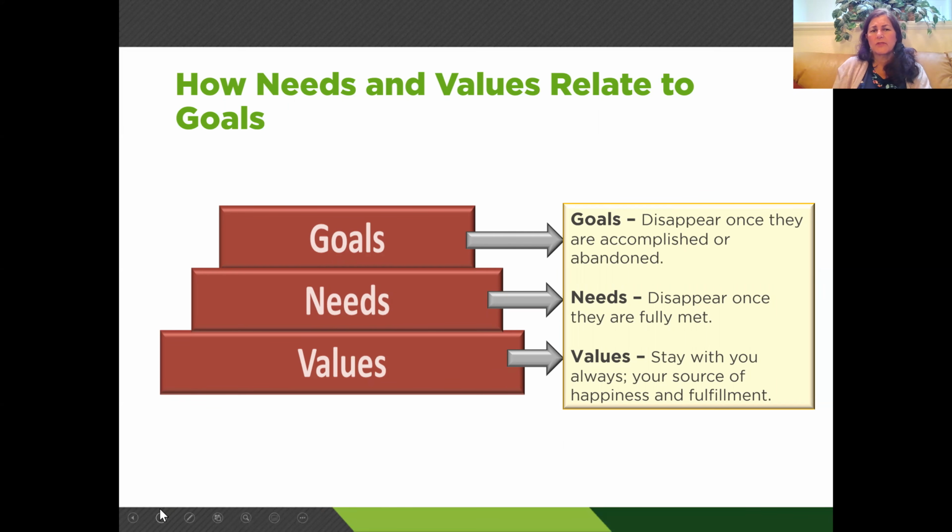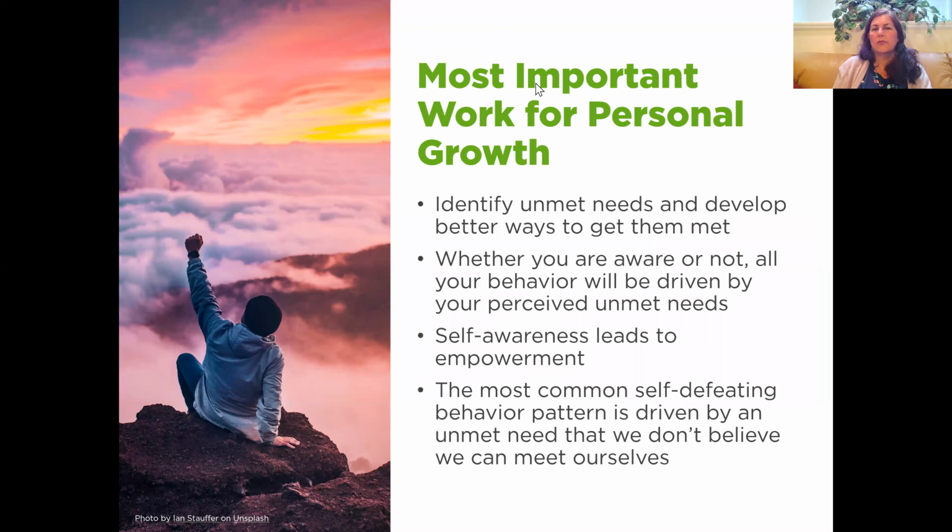So your values are foundational, but if you're familiar with Stephen Covey's matrix of important and urgent, your values are important, your needs are urgent. And your needs are so urgent that they will pull your energy away from both your values and your goals. So why is that important? Because the most important work you can do for personal growth is identify your unmet needs and develop better ways to get them met.